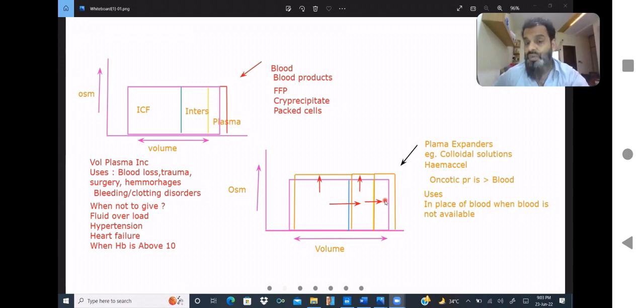सर्कुलेटरी शॉक व्हेन द ब्लड volume is decreased, जिसे हम hypovolemic shock कहते हैं. Very precisely hypovolemia. When the blood volume is decreased, तो पेशेंट hypovolemia में जाता है, decreased volume में जाता है, तो उसमें नहीं जाएगा, और हम ब्लड की जगह ये फ्लूइड दे के उसके प्लाज्मा का वॉल्यूम बढ़ा देंगे, जिसकी वजह से पेशेंट फॉर दैट वेरी टाइम सर्वाइव कर जाएगा. हम बाद में फिर ब्लड अरेंज करके उसको दे सकते हैं. सो आई गेस इट इज क्लियर.